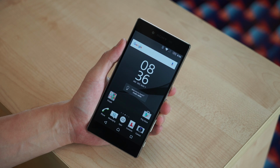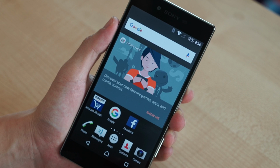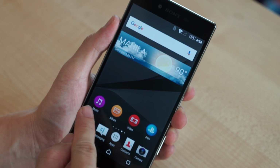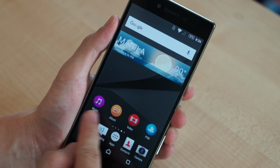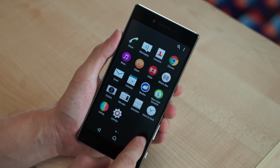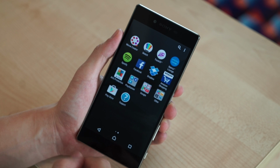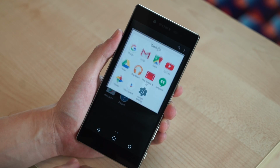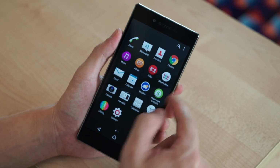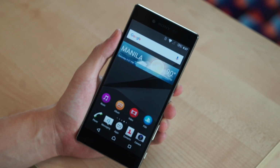Okay, so this is what the user interface looks like straight out of the box. As you can see, you have the Google integration over here, you have the weather widget over here, and then you have the Sony looking applications for music and album, video, as well as the PlayStation Network. Let's go into apps, the app drawer. And as you can see, there are not a lot of pre-installed applications. You have a Google Suite over here, as well as a couple of apps from Sony, but otherwise they have kept it pretty much free from bloatware.